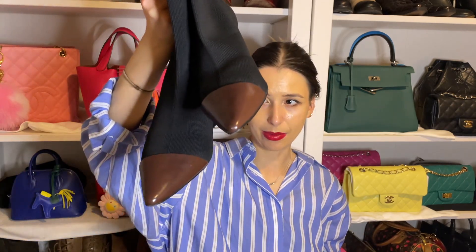I also have Senso sock boots which were way cheaper than the Hermès ones. The knit part of the Senso ones is quite flimsy, sags a little around the ankle, and the interior doesn't feel as nice. They're okay if you're looking for a budget option. I've tried Tony Bianco sock boots too — they just didn't last and I threw them out after a few months. The Senso ones I only wore a few times before the heel tips wore down and I had to get them redone.